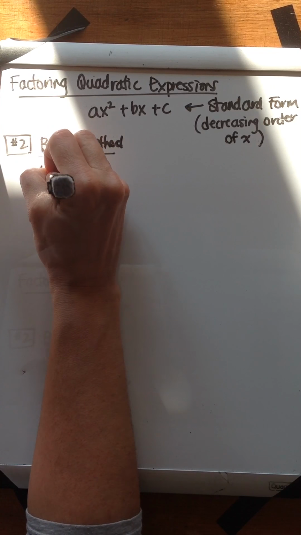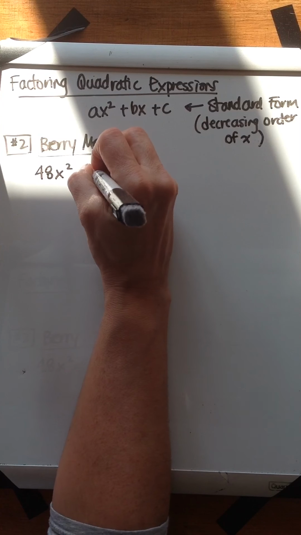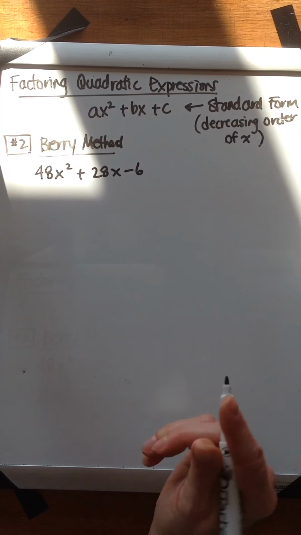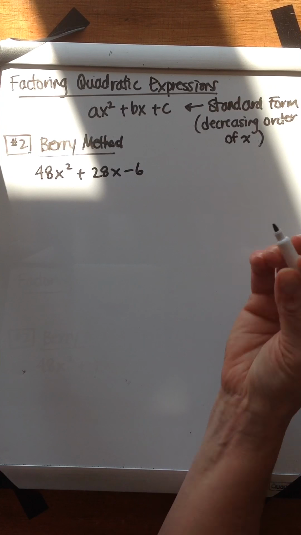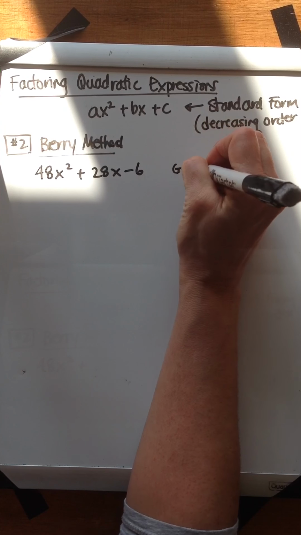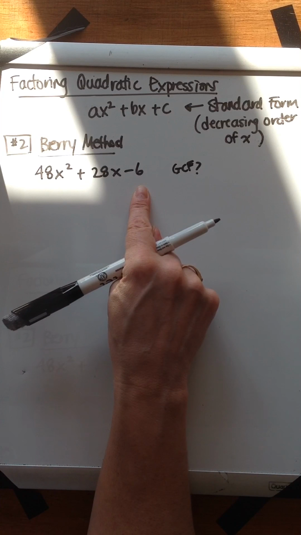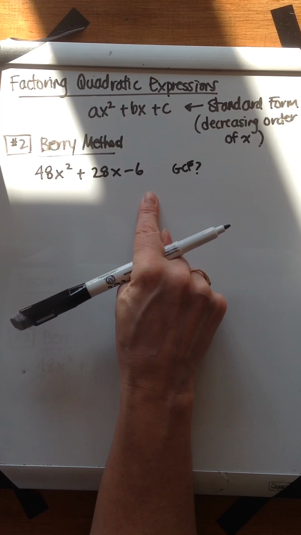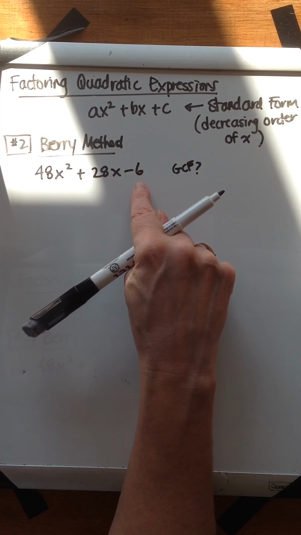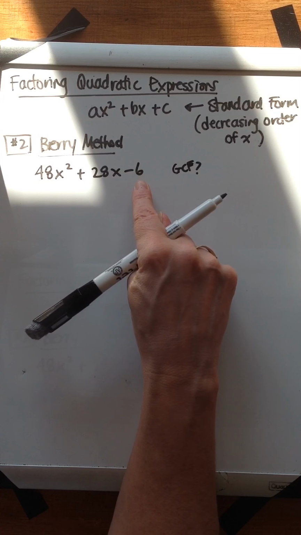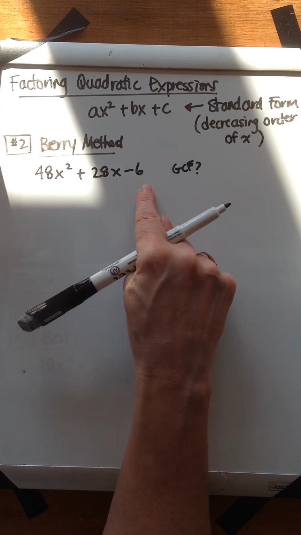So again, if you're told to factor this, with this being 48x squared plus 28x minus 6, your first step always when you're told to factor is: is there a GCF? And we notice upon inspection these are all even numbers, so a value of at least 2 could be taken out. But could we go any further? Well, let's focus in on the smallest one because it's the most restrictive of all the other ones. It doesn't have as many numbers that multiply to give it. 48's got all kinds of them.